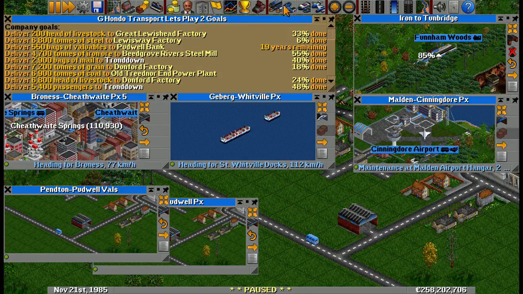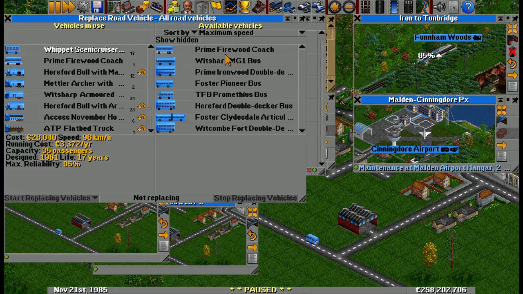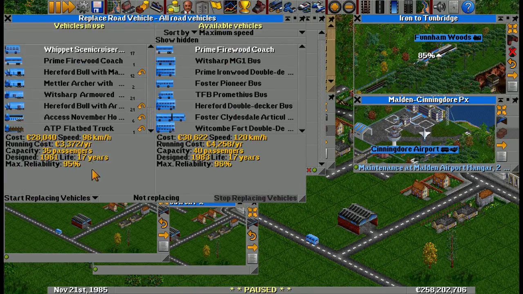We will update the passengers here from the Whippet to our new shiny prime firewood. And with that speed bonus, we're actually going to set them all immediate. That is delightful. And that's also a fantastic spot to put a cut in for this episode.